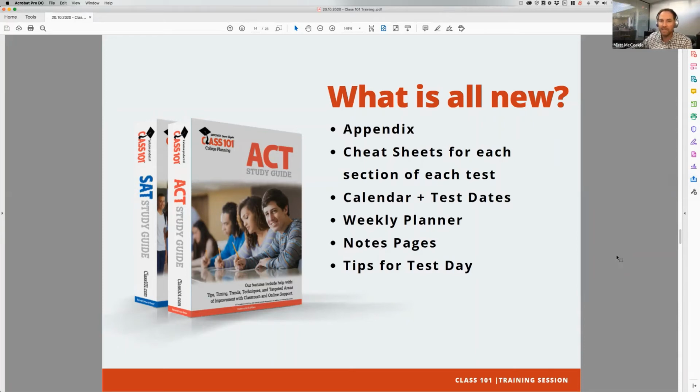But again, if a student says, oh, I use my phone for that, or I use my binder for scheduling, fine. But it's there if they need it. One of Tom's big requests was notes pages at the end. We've added those. And we moved the tips for test day to the very back of both books so that it's easy to find. It's the last thing and they'll always know right where it is.